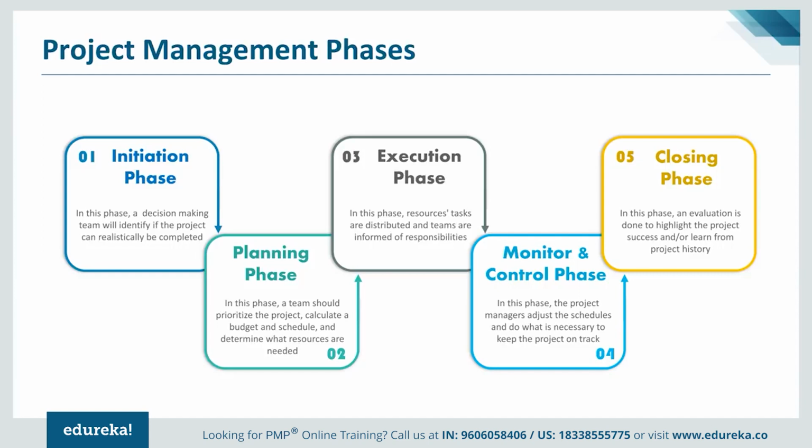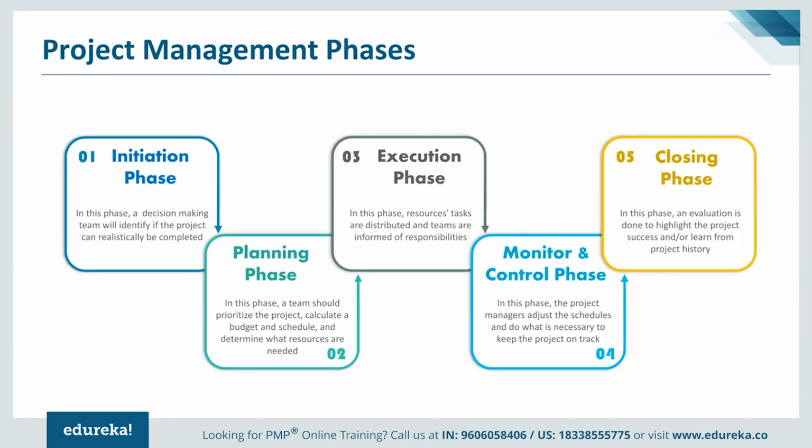For example, the initiation phase is where basically decision making will happen. So this is where we identify a project to work upon and we do some of the initial activities as a part of this phase. Of course, we'll talk about some of these activities a bit later as well. During planning, essentially we create a plan. We create a plan not only from the point of view of the activities and the milestones, but also we see to it how we are going to stick to the budget and the schedule, etc. So all of that we factor in, and then we start executing it.